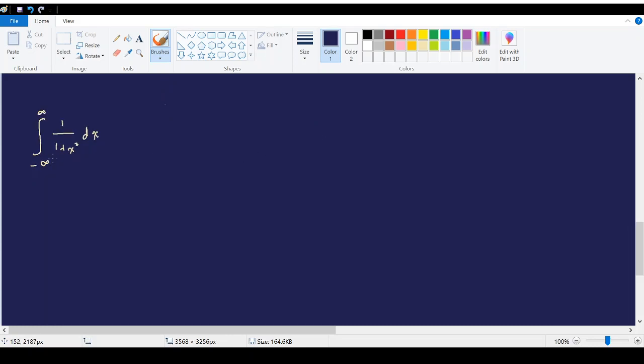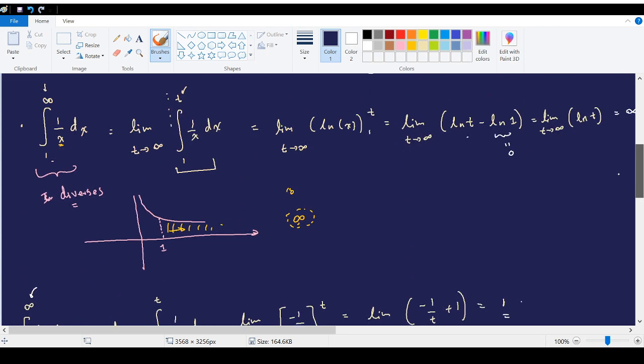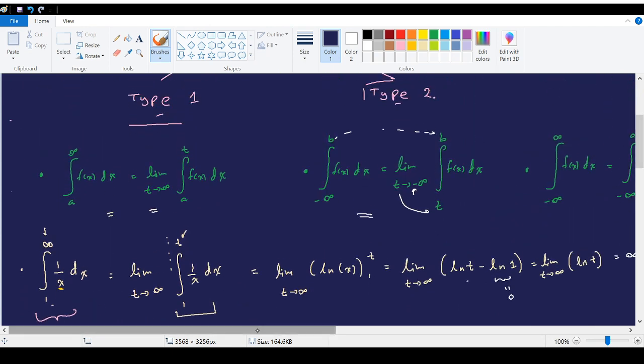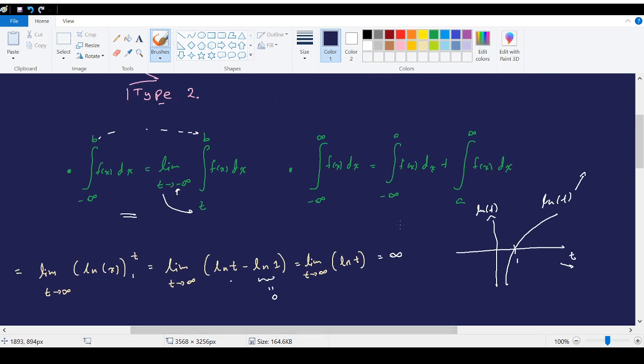And finally we will compute this integral. Now you can see here you have infinities at both lower and upper limits, so that goes with the third part of our improper integral type 1, which is this one. And remember I said for this equation to make sense, both these integrals should be convergent, otherwise we cannot write this equation.